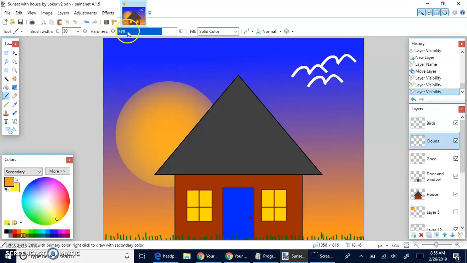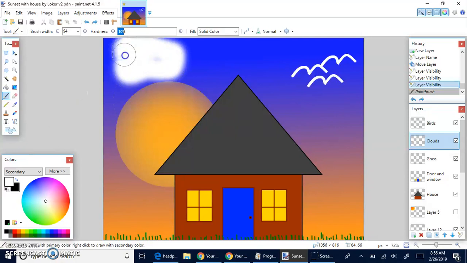And so what I'm going to do is make the edge of the tool very soft, and I'm going to make my brush a little bit bigger. And if you just hold it down, you don't have to tap it like a woodpecker right there. You can just kind of draw it out. Oops, that's not the right color, so let's undo that, and let's go dial in a white. And I'm going to swap those two colors around. And you can see how diffused the edges are.